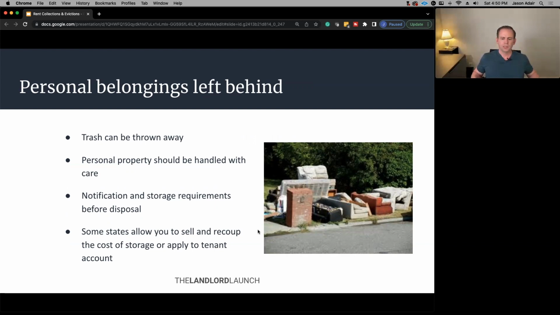Sometimes you have to post, like in Kansas, if I remember right, you had to put a notice in the newspaper or some sort of publication that said all items at this address will be disposed of on this date, and that'd be 14 days from the date of notice. So if you waited 3 weeks to put the notice in, you still had to give 14 days from the point of that notice for those people to come claim those items.